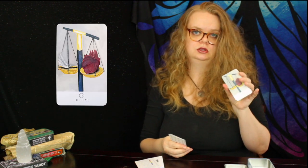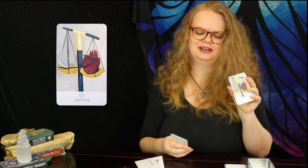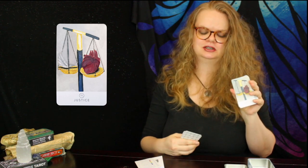I'll go back to the Major Arcana to see some of the cards. This is a deck where Strength is 8. It is this Badger? I haven't looked up all the cards. Justice is 11, and Justice is one of the more gory cards in this deck, which is interesting, because there's this heart weighed against a feather.